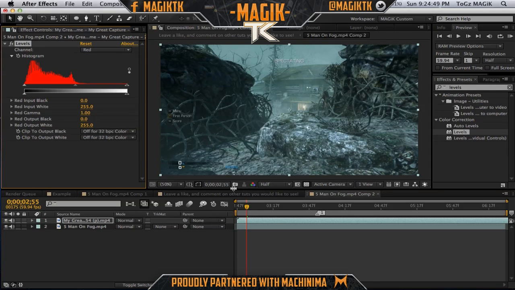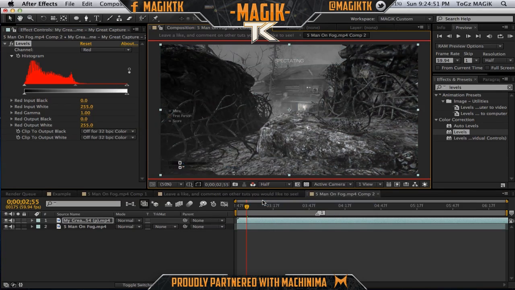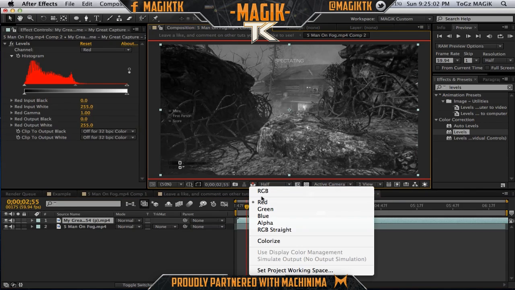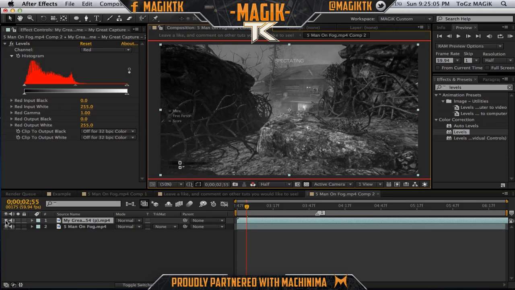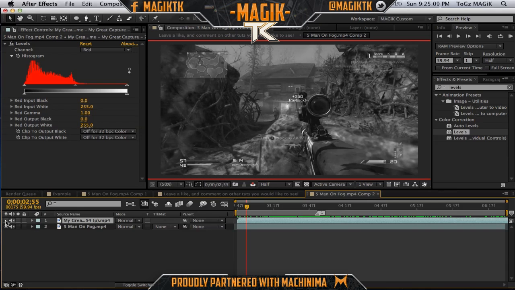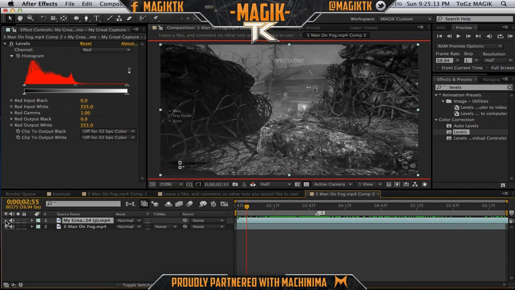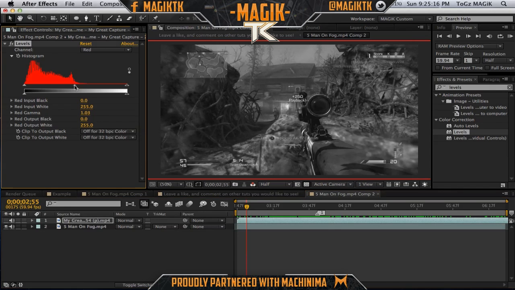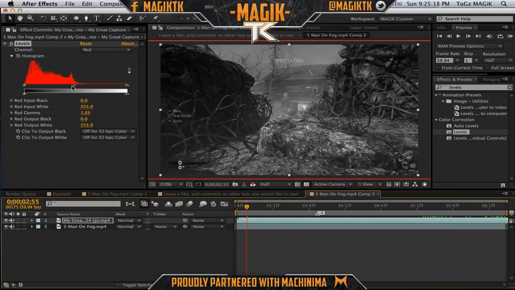It's pretty sweet. But yeah, red channel. So pretty much this is what you guys do. You just want to match the contrast and the brightness of the composited footage to the regular footage on each separate channel. So on the red channel, green channel, and blue channel, it has to look the same. So here it looks like maybe the gamma has to be a bit more, which will basically brighten the midtones, right? Yeah, I think that's a bit better.